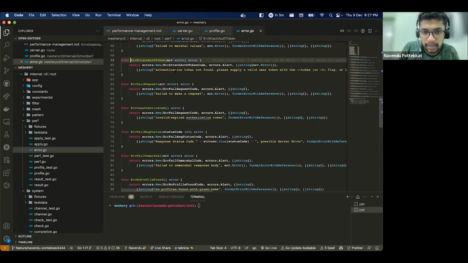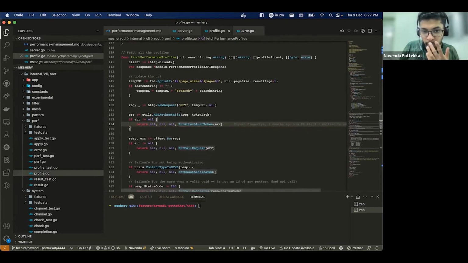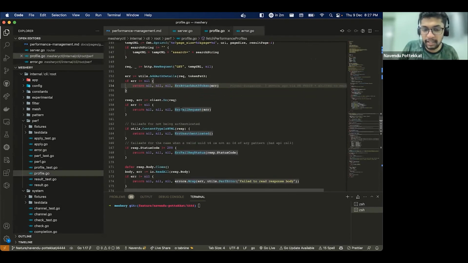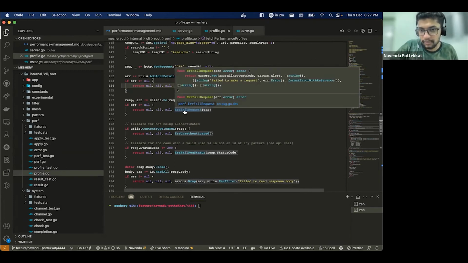Okay, we do have an error for the case where we don't have a token, but we are not catching the error when there is a token but the token is expired. So what we probably need to do is, when we make a request and get an error message, handle it. I think the error message that we have currently might be coming from this function. Yep, it says "failed to make a request."